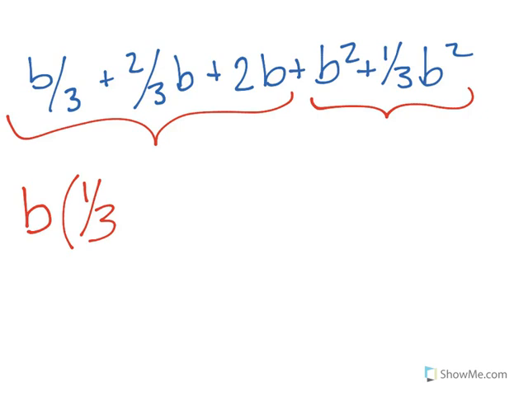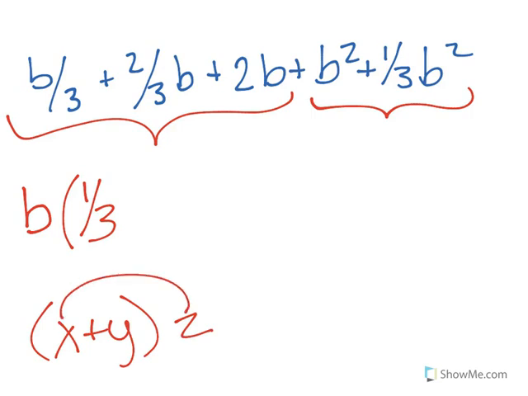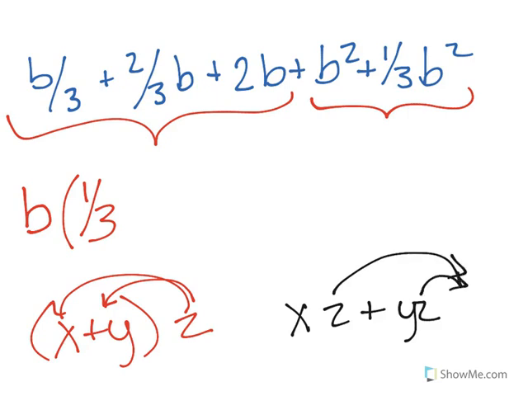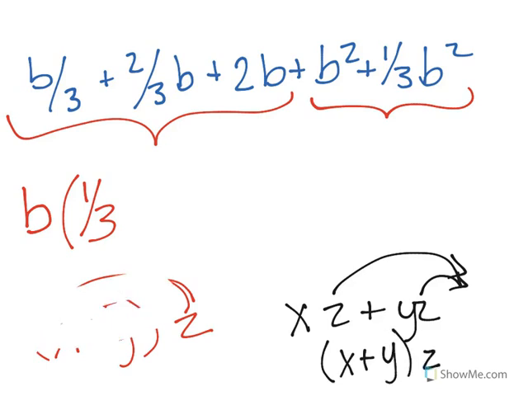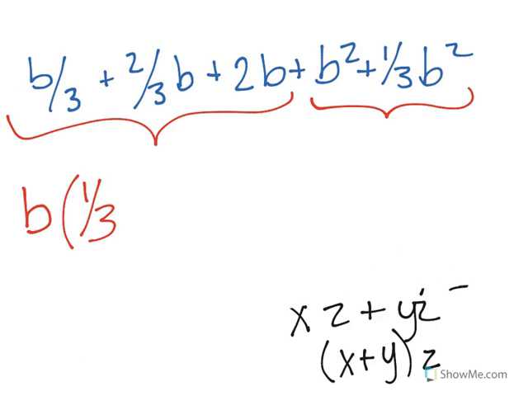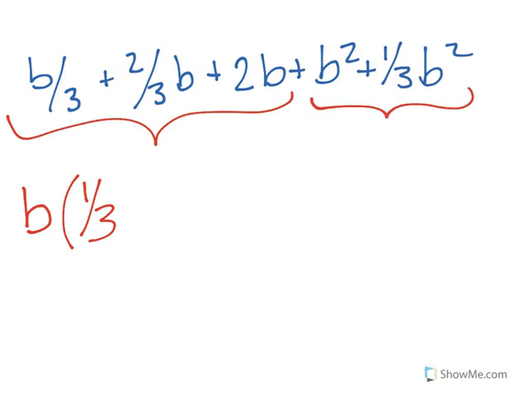As you might recall, the distributive property is like that, and so you distribute like that. But what would happen if we had xz plus yz, and we wanted to have the arrows in the opposite direction? We will be left with x plus y and then times z. So working the distributive property in reverse. This is exactly what we're doing. We're bringing out the b in this case, and so we are left with 2/3 plus 2.